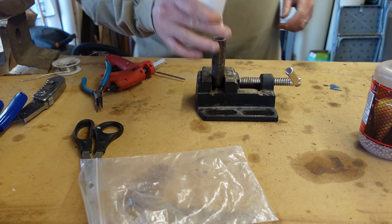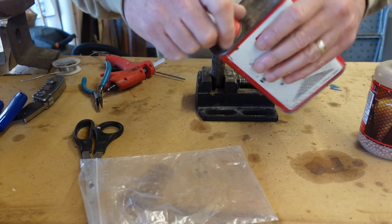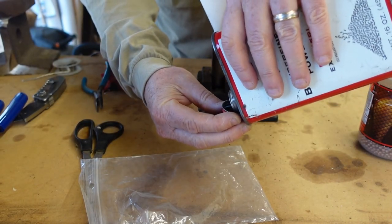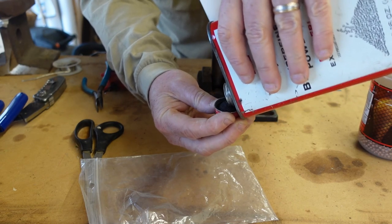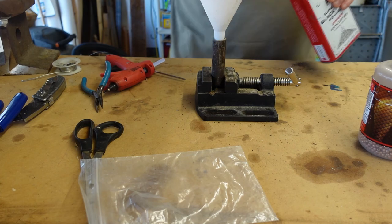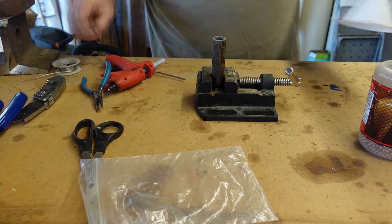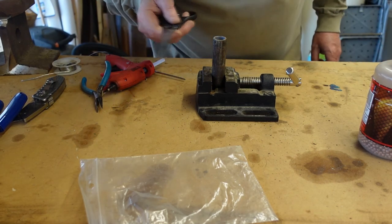So let's load this baby up. Okay, get my little funnel. I like to use just about a capful. It's probably three times as much as you need, but here's my theory: if they set this off and they don't get directly hit, the blast alone is going to take them out. Okay. Take this off. Give that a couple of taps. Get everything all nice and tight down in there.